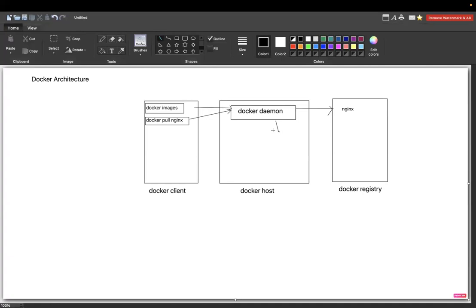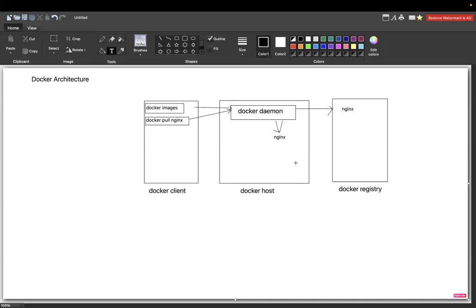The nginx image got downloaded on the Docker host.